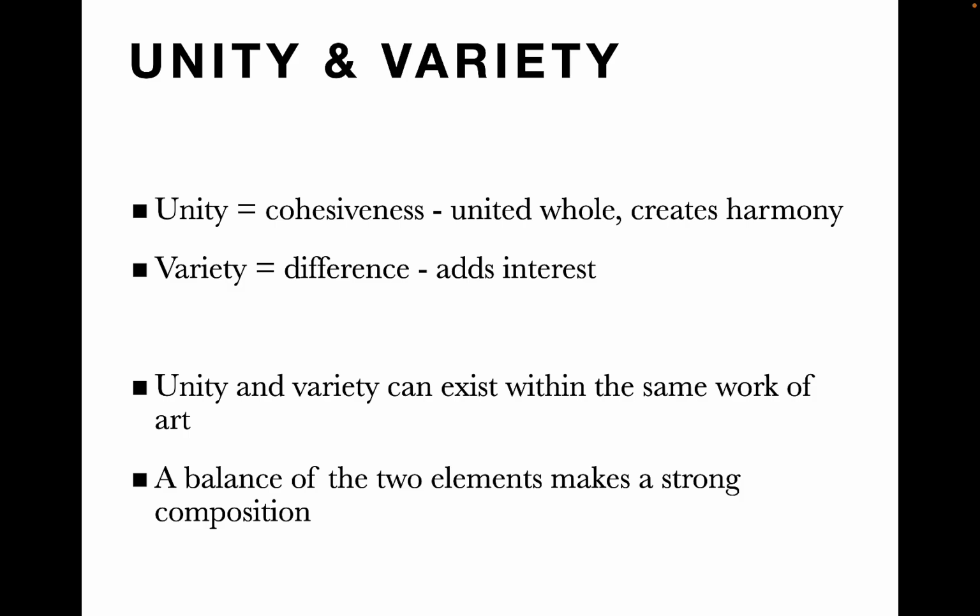Okay, unity and variety. So unity is cohesiveness. It creates harmony. It's a united whole. And then variety is difference, which adds interest. And I put these together because they really work well together. A balance of both unity and variety makes for really strong compositions. And they can, of course, exist within the same work of art.